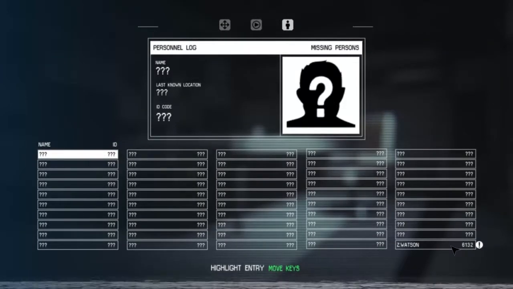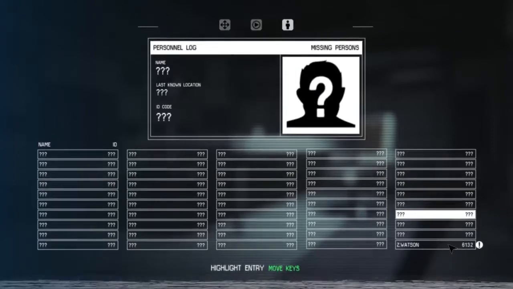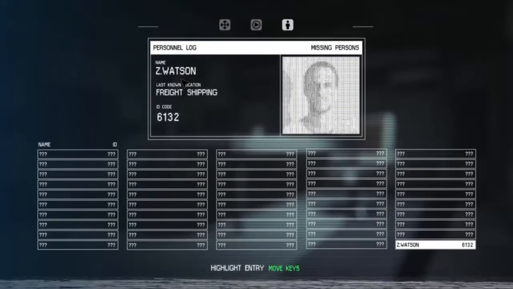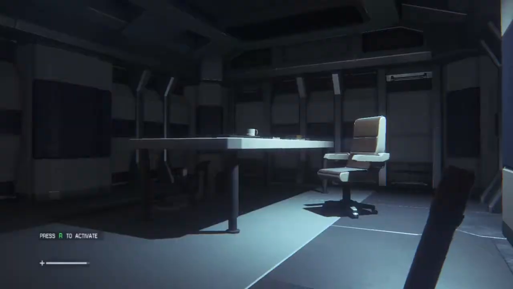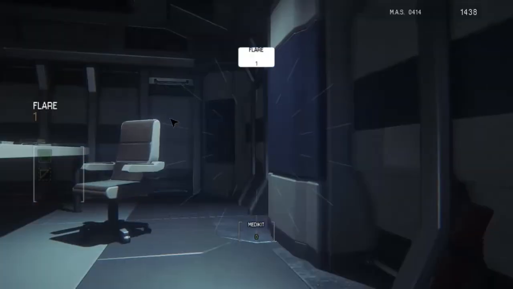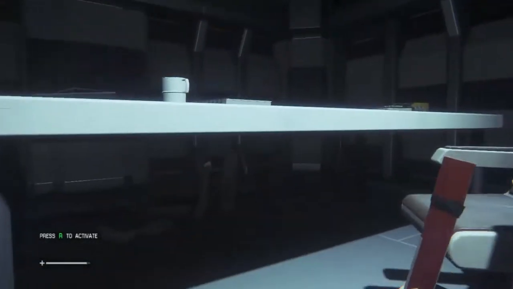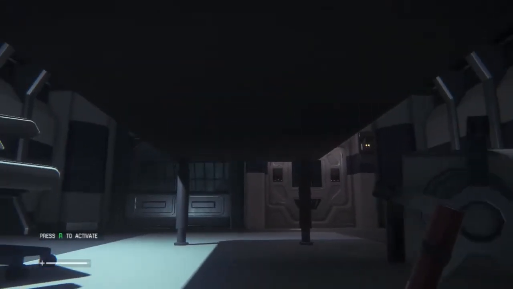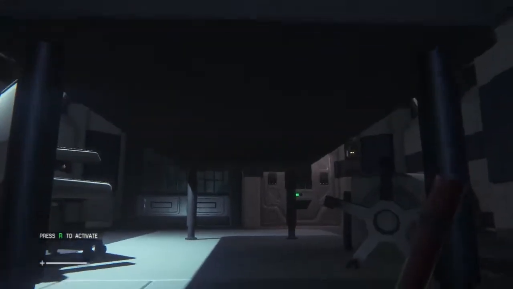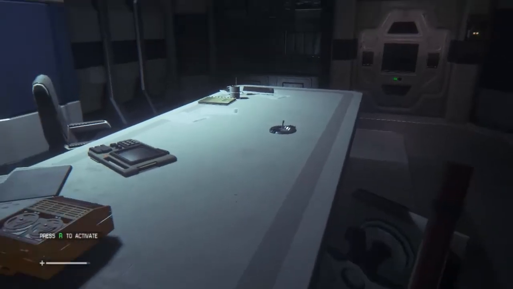Zed Watson. How do we highlight this? We use the arrow keys, of course. Why would we not? If only I could figure out how to use it. Okay, so Mr. Zed Watson, he is in freight shipping. Oh, look, he's got an ID code. I wonder when we need to use that. How do I get rid of this thing out of my hand? I can't. That's annoying. Oh, look, we can collect some scrap. No, what are you doing? All right, so I can climb under this table, can I? Oh, wow. That's not very useful at all, actually. I was going to say that that's useful, but it's not. It's not even slightly useful. There's another flare to grab.